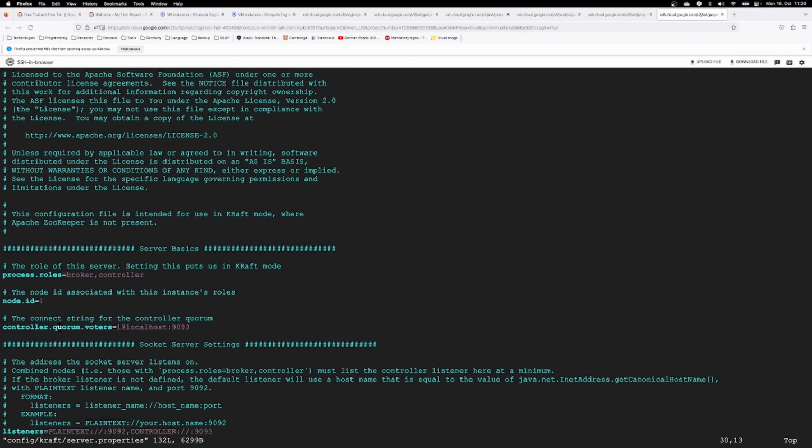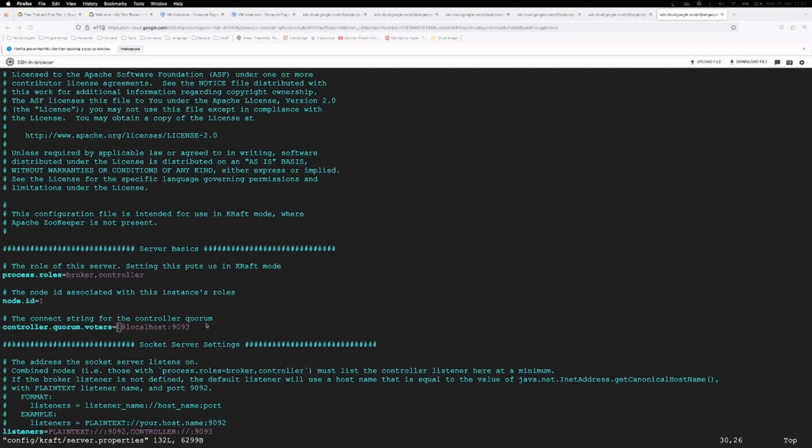Then the meat of this video is also the quorum voters. These are the list of your instances or your nodes that you are going to use as controllers that will form a quorum and be able to communicate with one another. As you could remember, I used KRaft 1, 2, 3. So this is our first node.